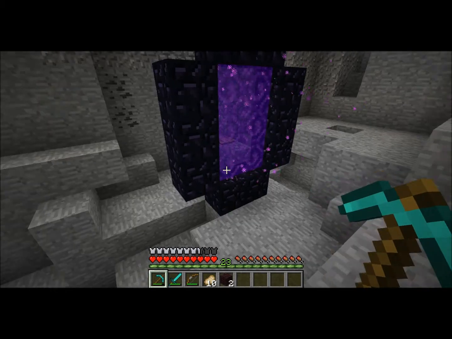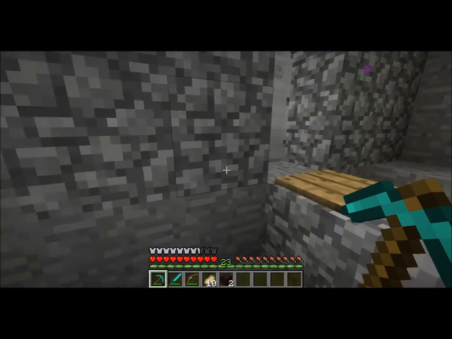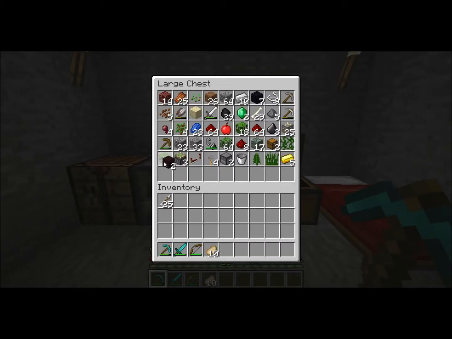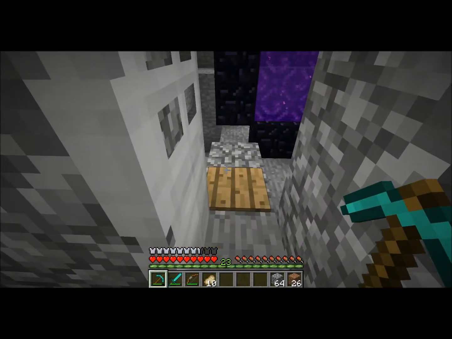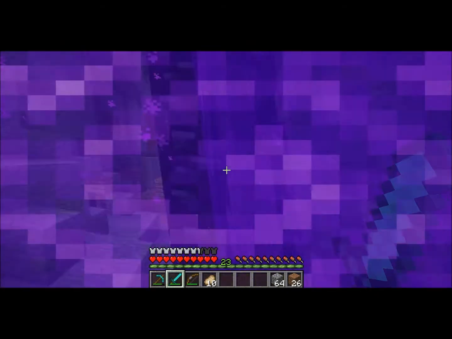Now where did my house go? Oh yeah, it's right over here. It's behind another portal. I forgot. I'll bring dirt and cobble. Okay, yeah, I got a cold. Sorry about that. Okay, let's go.